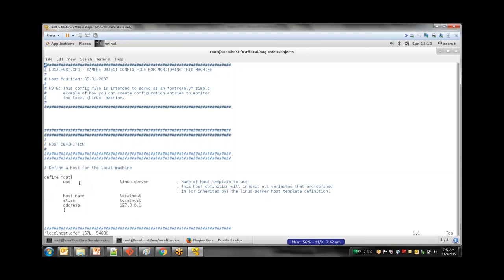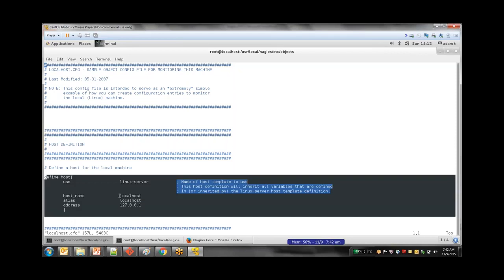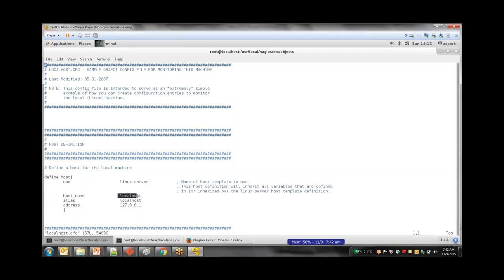Now, by default, it is giving us the template, and localhost is the host on which you are currently running this Nagios. So it is giving you a template for the same server on which it is running. All you have to do is copy paste this value and modify it according to which server you want to connect. So for now, let's try to understand what these values are. Then we will try to do one check of a different server and see how it works.